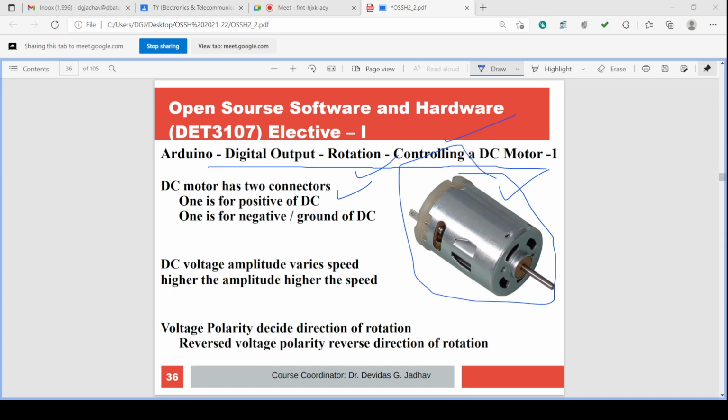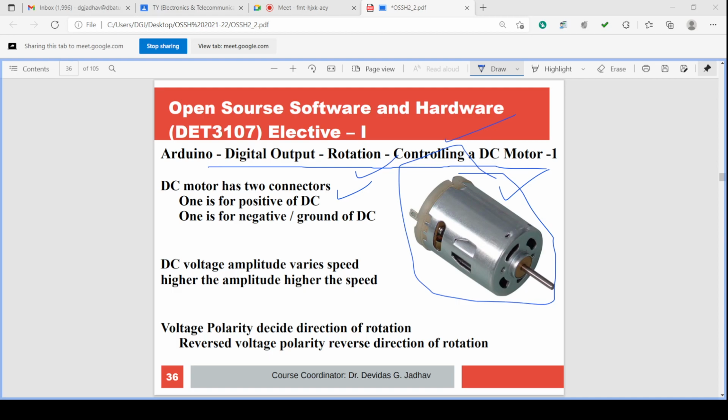The positive and negative of the supply to the motor control its direction. If for one connection of the motor positive is connected and the other connection negative, and the motor rotates in one direction, then if you reverse the polarity of the motor connection, the motor will start rotating in the opposite direction. This is the polarity and direction of rotation of the motor.